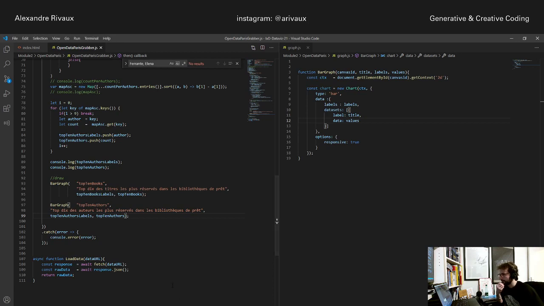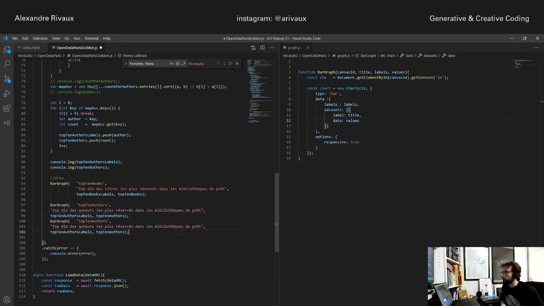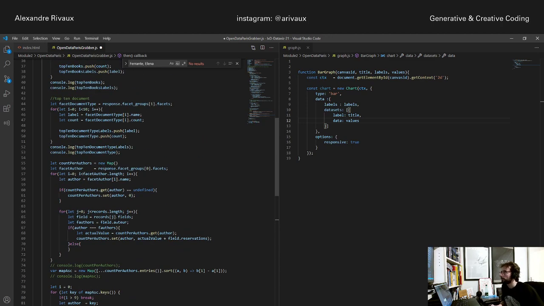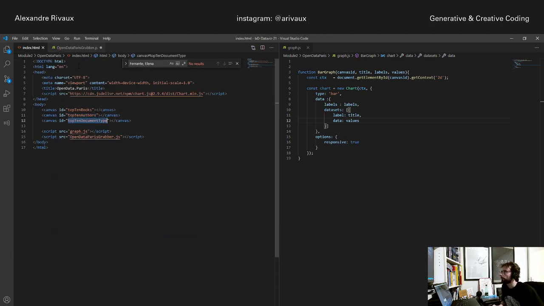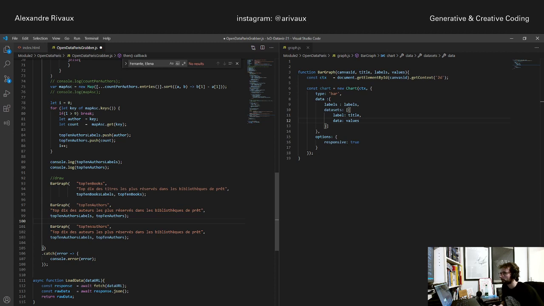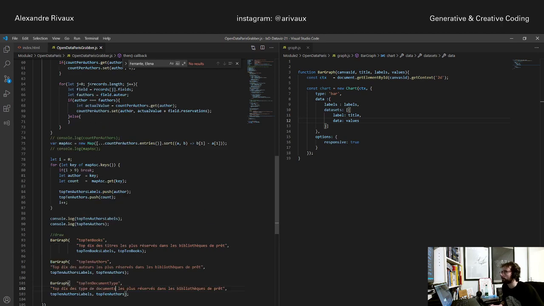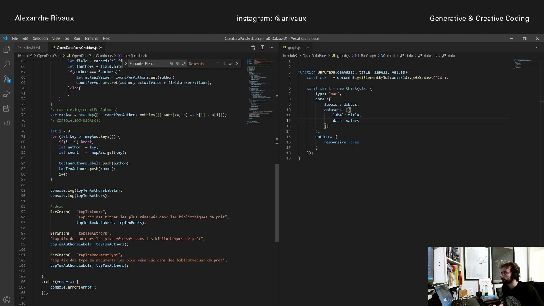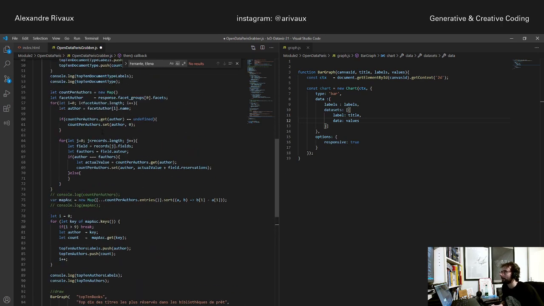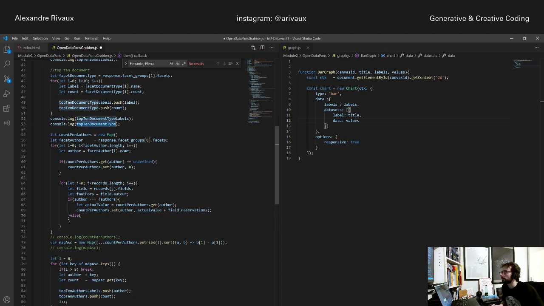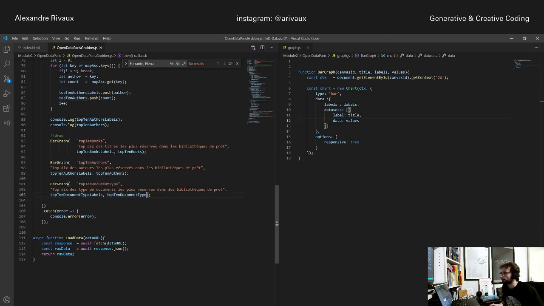Then we have another paragraph to show, which is the last one, which is document type. Okay, so top 10 document type, top 10 des types de documents les plus empruntés, top 10 of document type, labels, and top 10 document type.